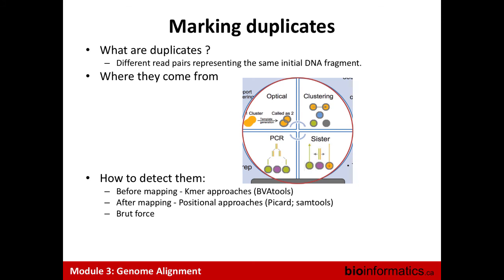Another problem is PCR. When you PCR, if you increase the number of PCR cycles, you can generate several copies of your fragment. This one is not really duplicates, but it's a problem of sister sequences, when two sequences merge together and create a kind of chimera. So what you want to do is only count one read per initial DNA fragment. When you mark duplicates or remove duplicates, you will look at your data and mark all the reads that come from the same initial DNA fragment, and you will take the ones that have the highest base quality in general, to keep the most informative one.